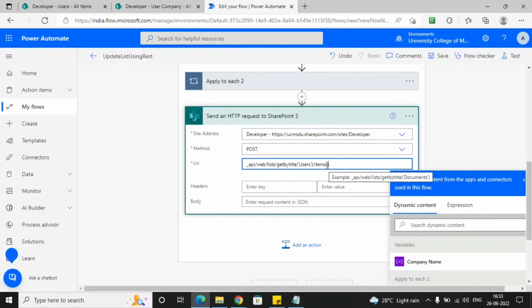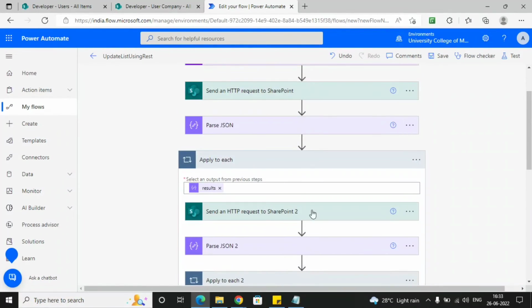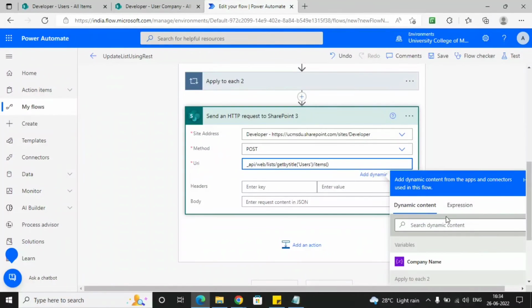So it will be users items, and we want the ID of that specific item. So where is that ID? Since this is the first item of this Parse JSON, Send HTTP request to SharePoint is the first list we are querying. We are parsing it, and we are doing an Apply to each for this Parse JSON. So in the Parse JSON, we want the ID of that specific item.